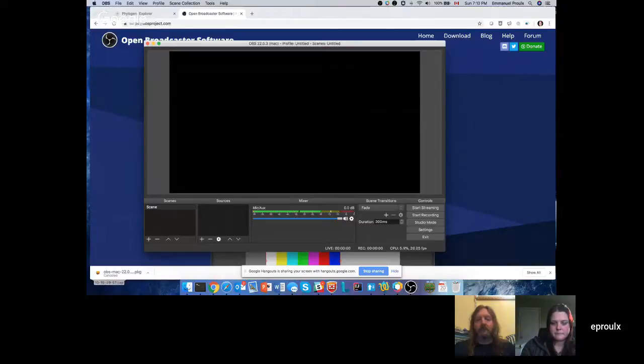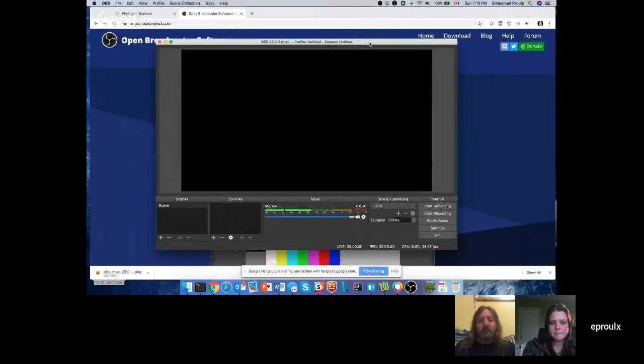So at this point, let's talk about how to prepare for a presentation. I think it's essential that you have at least two screens. One screen will be for showing your interlocutor what you want them to see. The other screen will be for controlling the presentation. And this is where your OBS will reside. So this window will be on the second screen.